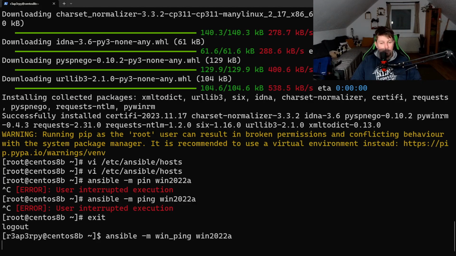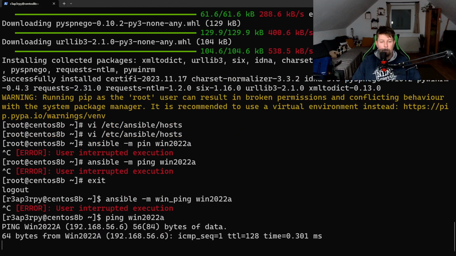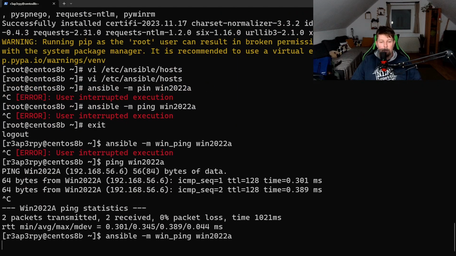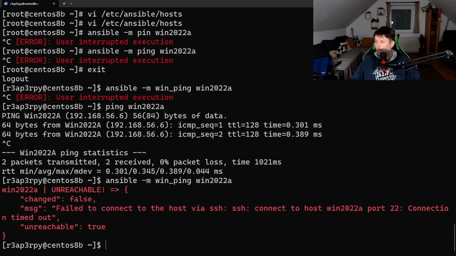And the ping is working, okay, but it is not going to work because currently it doesn't know how to authenticate against this machine. Let's solve that. Failed to connect to SSH, and that's the reason.